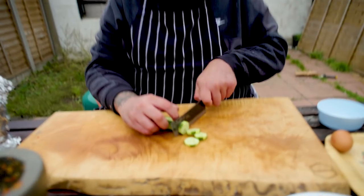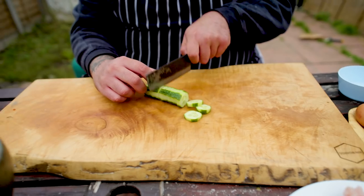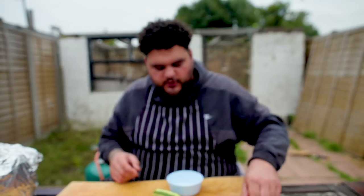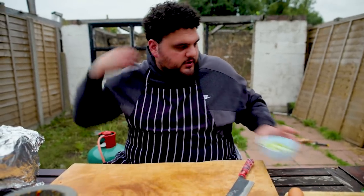Quite chunky slices. And this is just for when the heat gets too hot, you want to cleanse your palate a little. Stick a little cucumber in your mouth. Jobs are good. So, cucumber can be put to one side. It's a very nice cucumber actually.